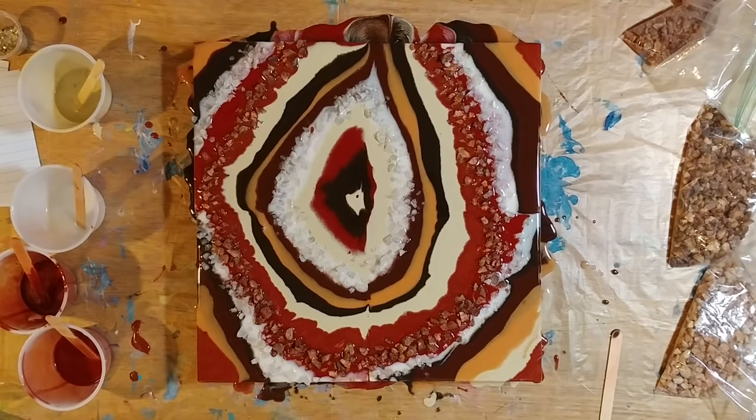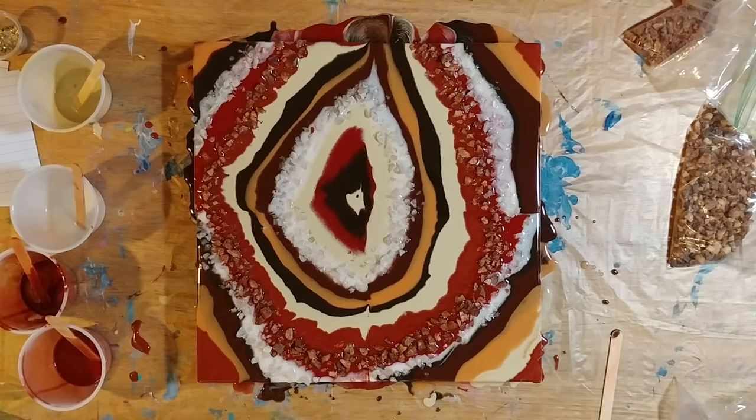Some of the smaller pieces are sinking into the resin. Okay, that should be cool enough. I'll probably have to go back and pour another coating of resin on these. Okay, let's leave that. Let's use some of these orange ones. I call these my little sunset rocks.